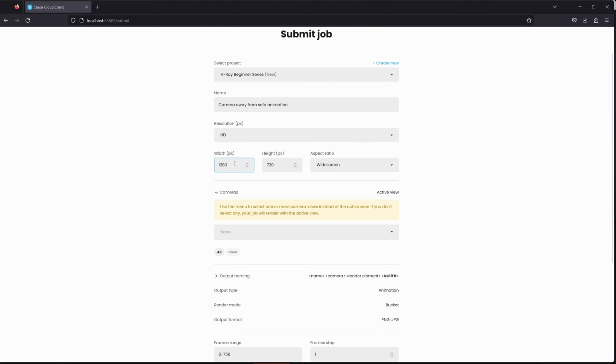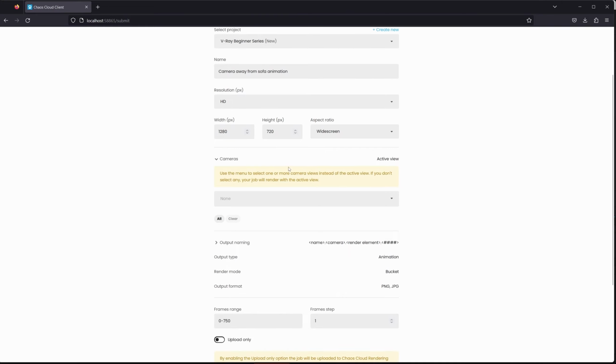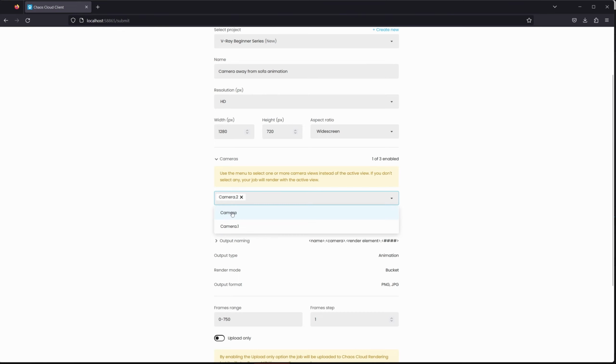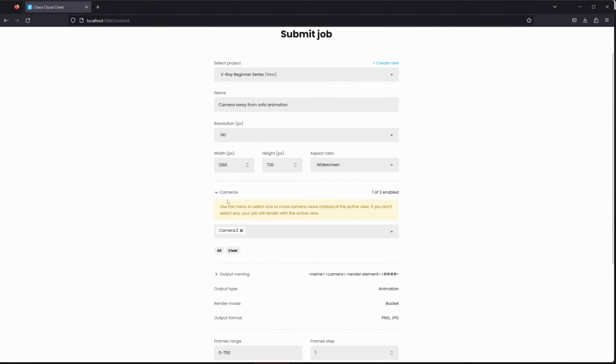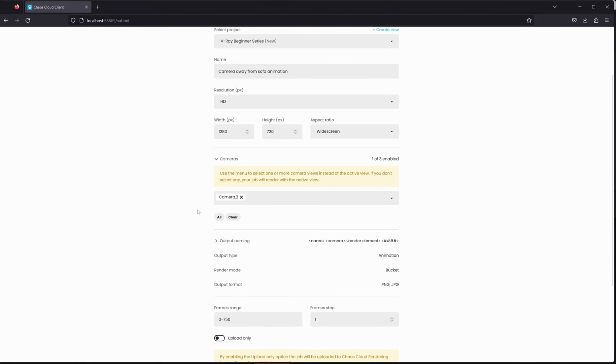Next up, as we mentioned, we can change the resolution here and the aspect ratio and so forth. We're not going to do any of that, but of special interest is this cameras menu here, okay? In here, you can select the cameras that you want to render from. Now, we didn't name our cameras all that descriptively, but I know that we need to render out camera.2 here, but you can actually select multiple cameras, as you can see, right? And so then you're going to get basically renders from this camera and all the other cameras that you've specified, okay? So you don't need to re-upload your file if you just want to render from a different vantage point. Okay, so that's really useful.